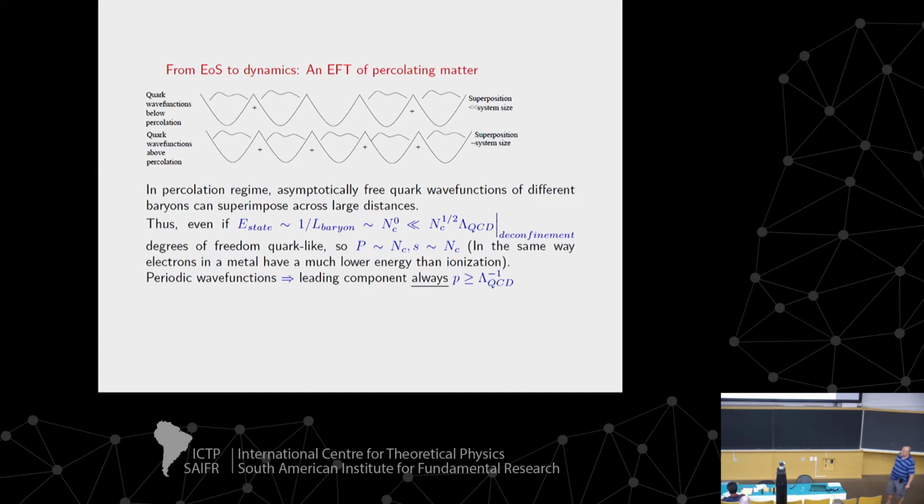Again, this is nice because the very nice physical analogy of this, which I think is really helpful, is the valence band and the conduction band in electrons. In a metal, electrons are a Fermi surface, but you still see atoms as classical potentials. This is exactly what the role of baryons is in quarkyonic matter. They are the slow degrees of freedom. The fast degrees of freedom are perturbative quarks which are in equilibrium, but their configuration is given by the baryons.